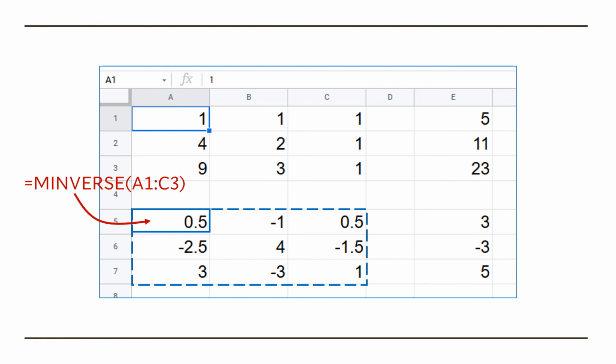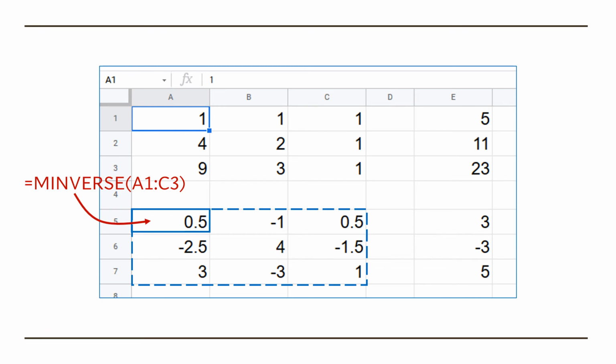What that says is take the matrix inverse of cells A1 through C3, which, if you look above, are the cells that contain the original matrix. Close the parenthesis.